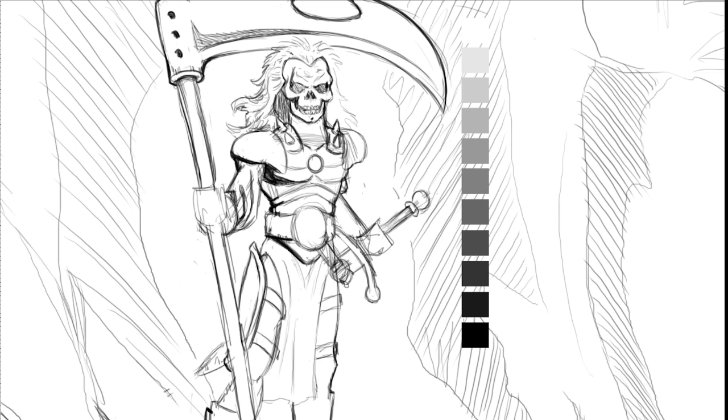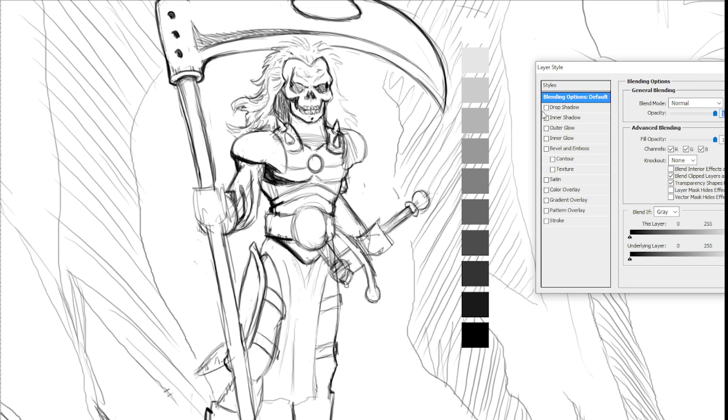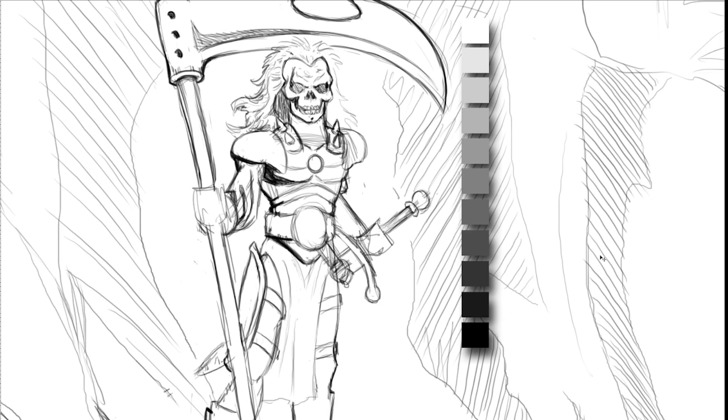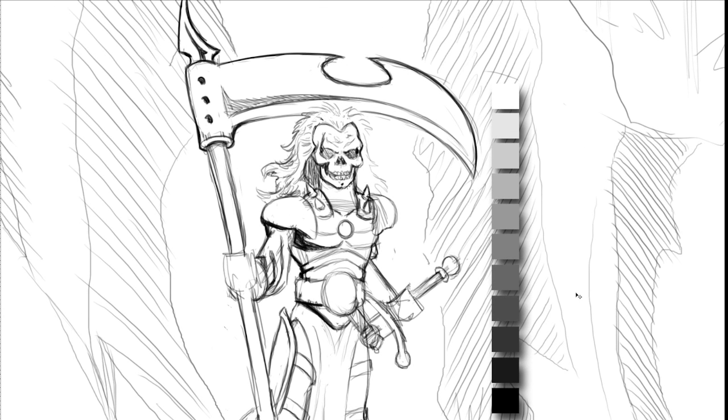And just for fun, let me put a drop shadow on it. There we go. So now you can see every one of those swatches just standing out against the background. And I can adjust the size of it as needed, but we'll leave it like that for right now.